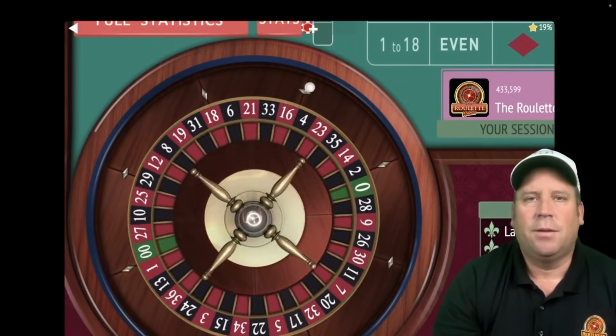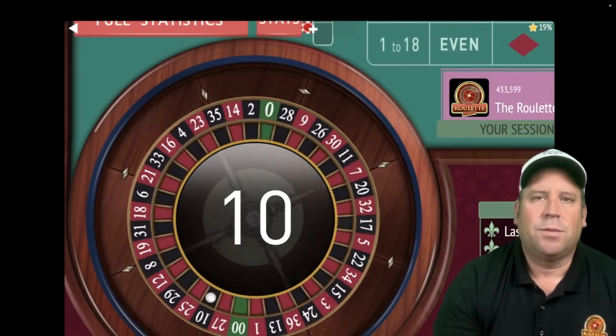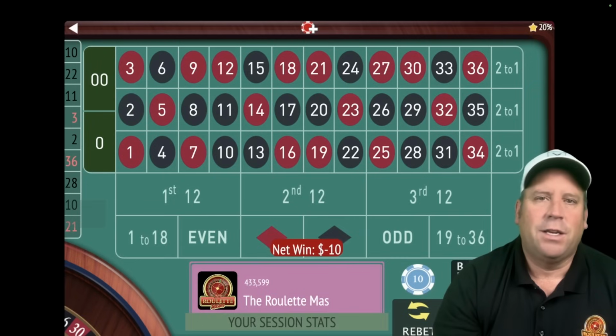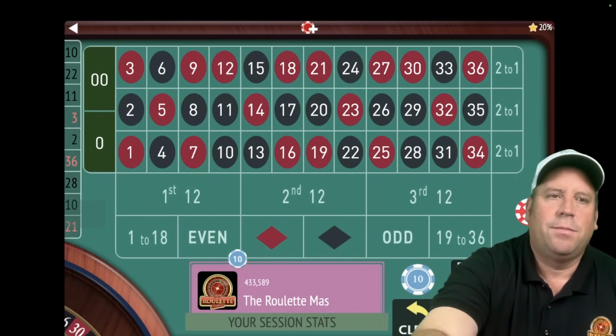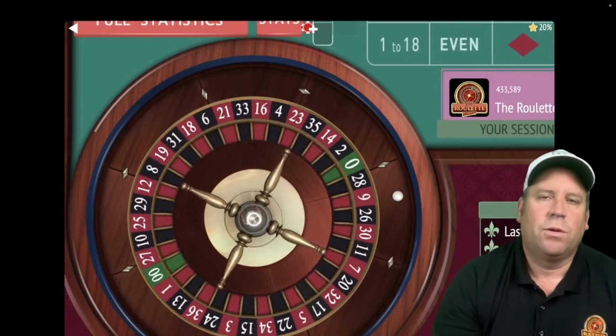Again, this is called Play Like a Pro Double Safety because it's so safe, and I have not lost my bankroll yet with this one. There's definitely been some modifications of other systems that went into the making of this one. And let's keep the bet the same at 10 and spin again. If we lose 2 in a row here, we're going to double the bet.